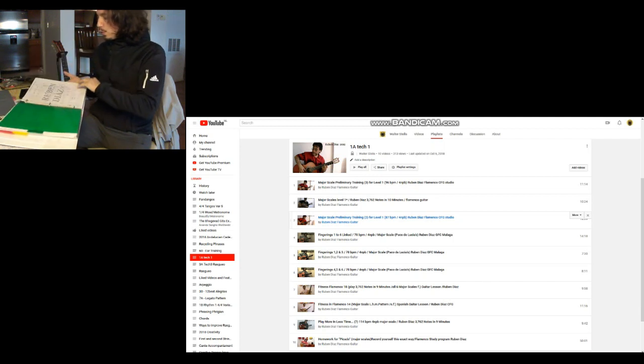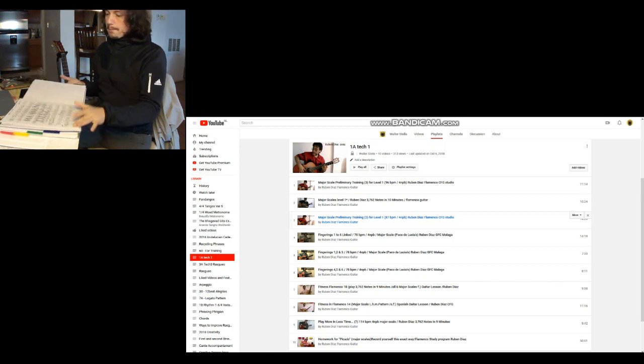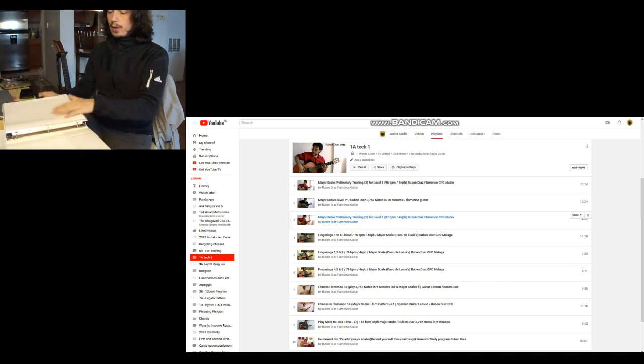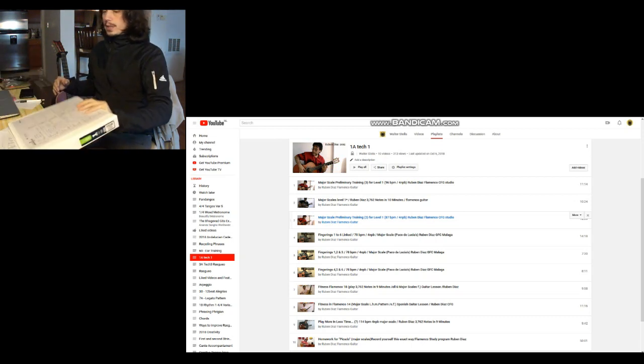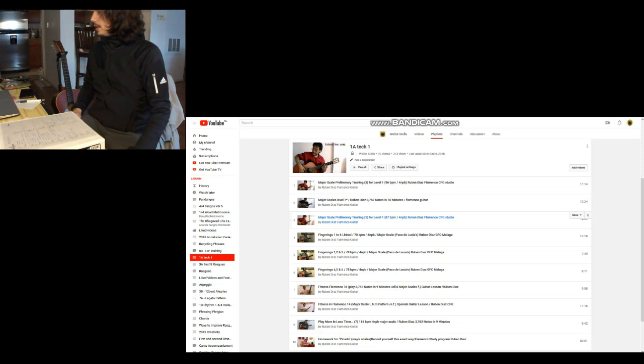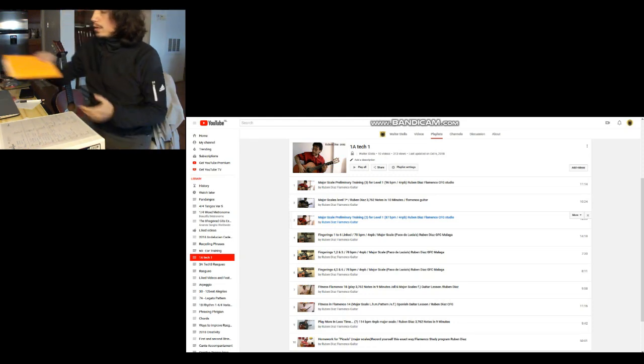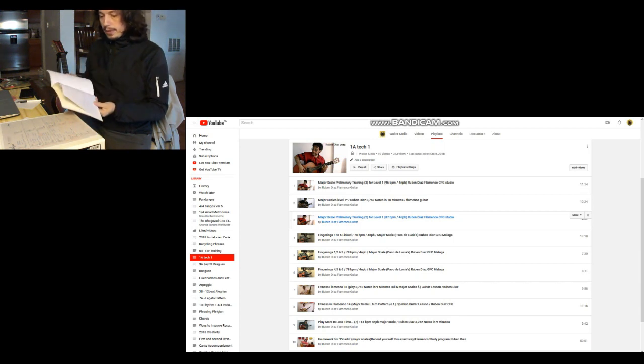Then moving on to alegrias, then moving on to buleria, and always in those tabs there's the muted strumming, and following the muted strumming, the repertoire, falsetas. That's just an idea, but it's just to have all the paperwork condensed. So they go hand in hand. Once the item is learned, then I have a tendency to write down everything in a little notebook.